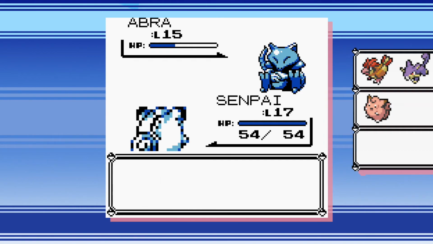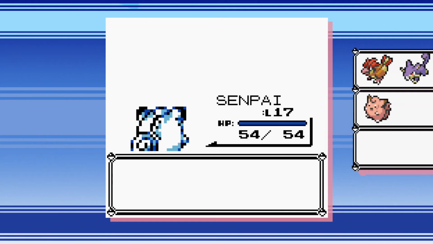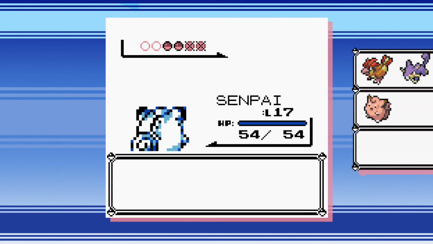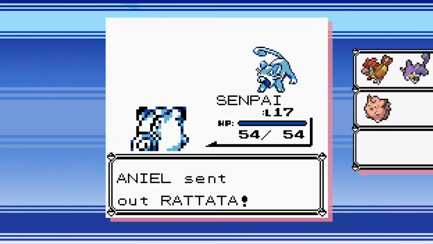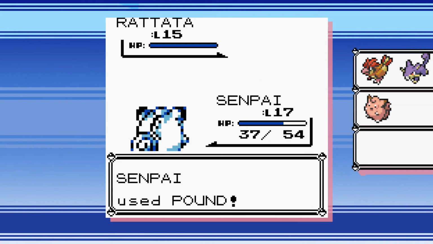And yeah, I do kind of think it's a little weird. Although, considering their nature, it does make sense that Neil would want to have one of the strongest Pokemon in the entire game. Maybe. Ooh.